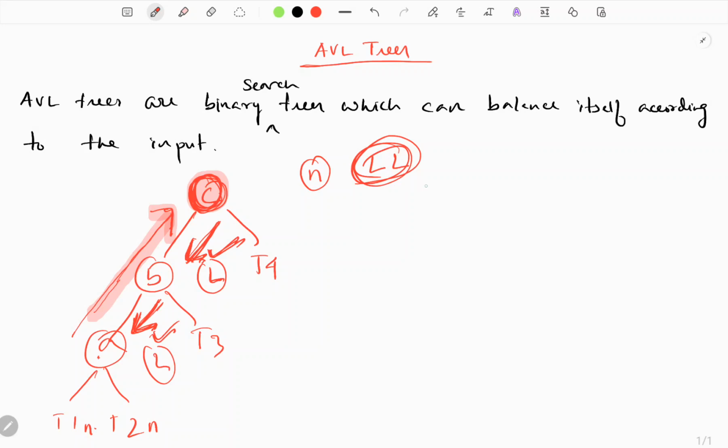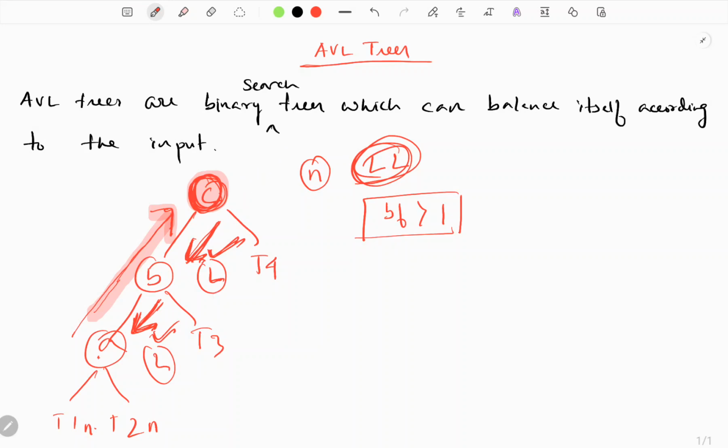So how can we find it is an LL case? It is an LL case because the balancing factor of the affected node is greater than 1. It can be 2 minus 0, or it can be 3 minus 1. It cannot be 1 minus 5 because that gives a negative number.